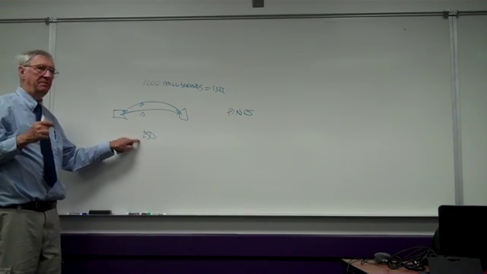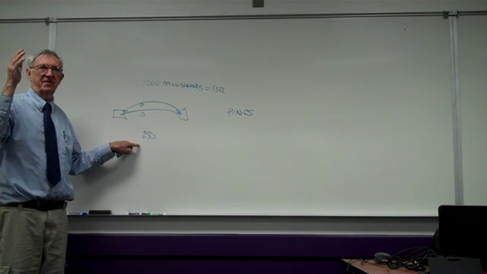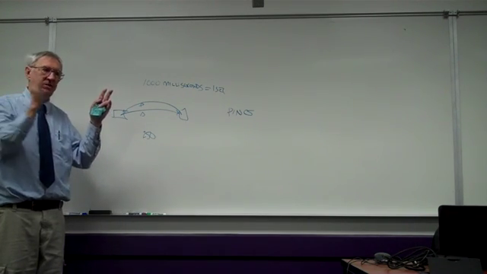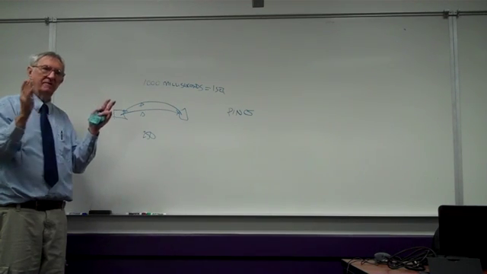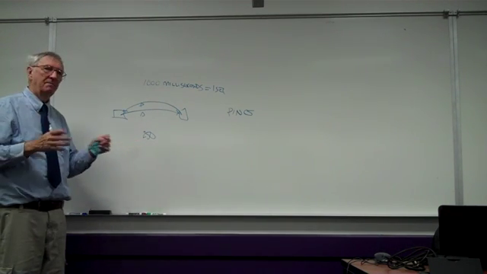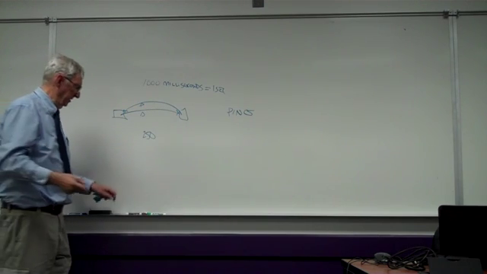That means it's 250 milliseconds, which is approximately a quarter of a second, right? 500 milliseconds is a half of 1,000. 250 is half of a half. So it's about a quarter of a second. But you get used to it after a while. You get used to looking at these numbers.